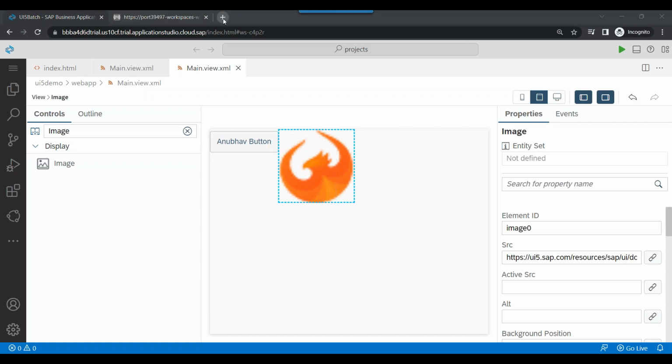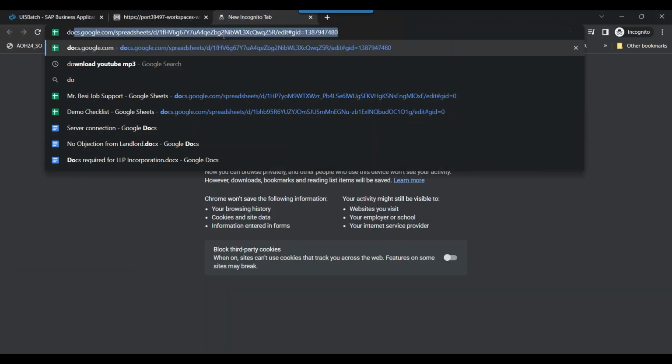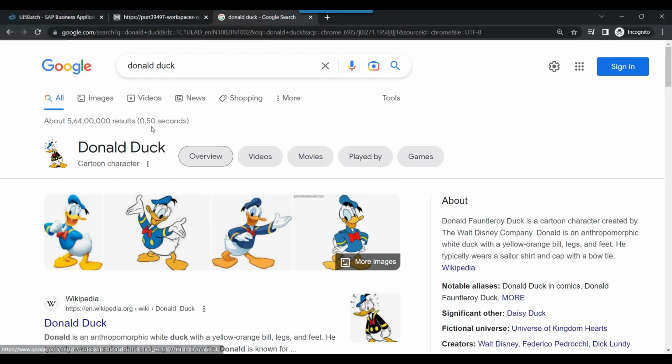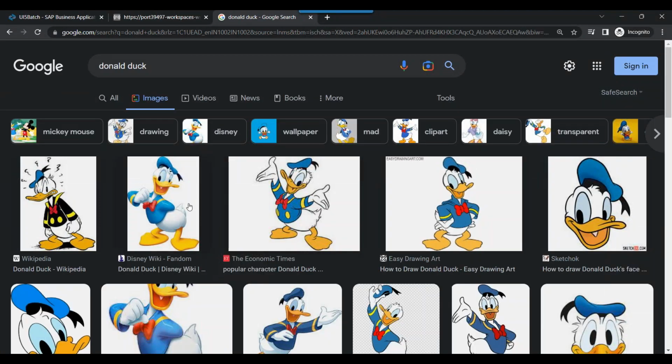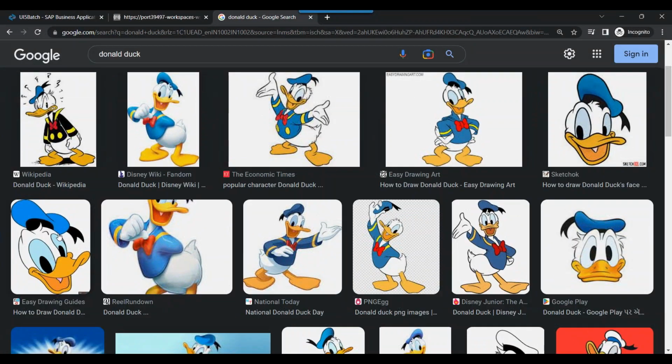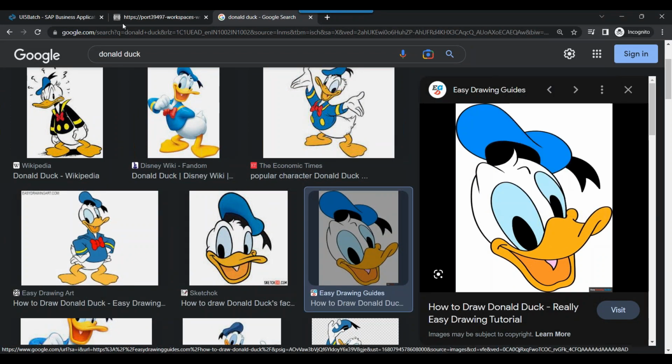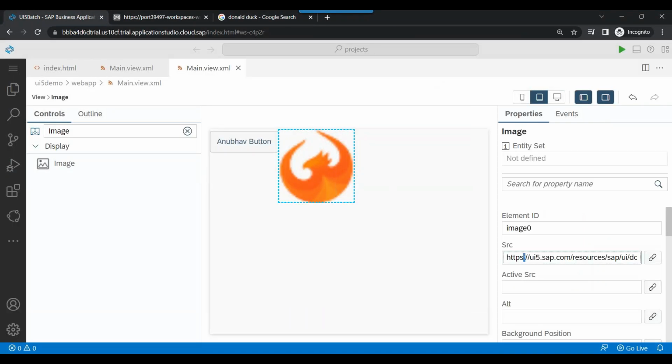I will now change it to another logo. Let me search for Donald Duck. That's my favorite cartoon character. And I'm going to use one of the Donald Duck logos, maybe this one. Right click, copy image address, switch back and paste that over here.